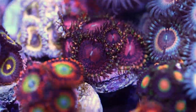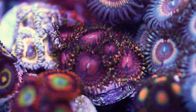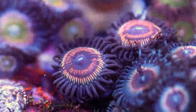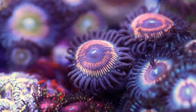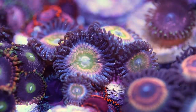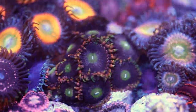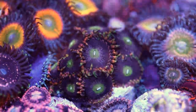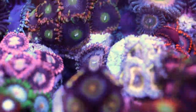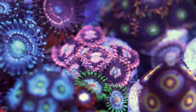Here's one example. There's a very well-known Zoa strain called Pink and Golds. It's known for being one of the fastest growing Zoas in the hobby. It's characterized with big polyps and has large clear trunk-like stalks. This characteristic is most apparent when they're kept in low light and they end up stretching. Their polyps also turn more of a drab color when exposed to low light. When you give them really high intense light, the polyps would become way more flat, all the glitter color would almost condense down, giving it a much more appealing look. The skirts would then get pink on the tips and thus the name, Pink and Golds.